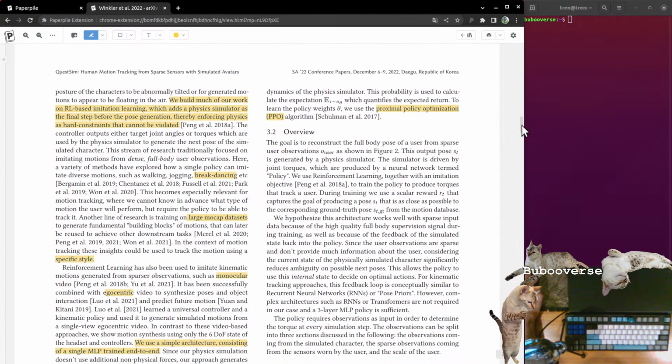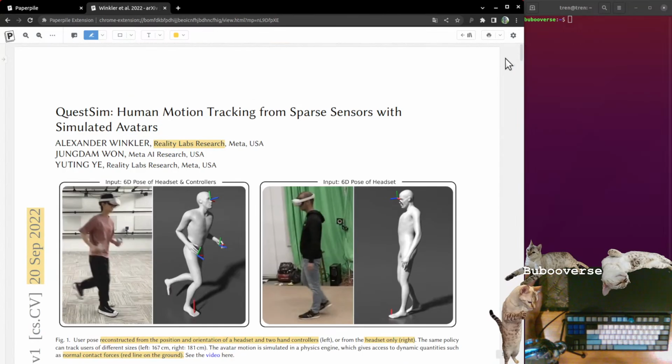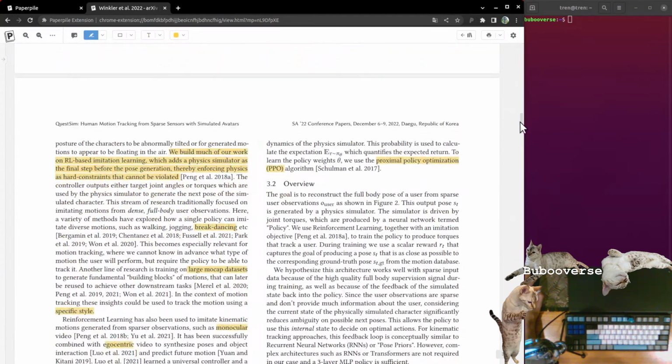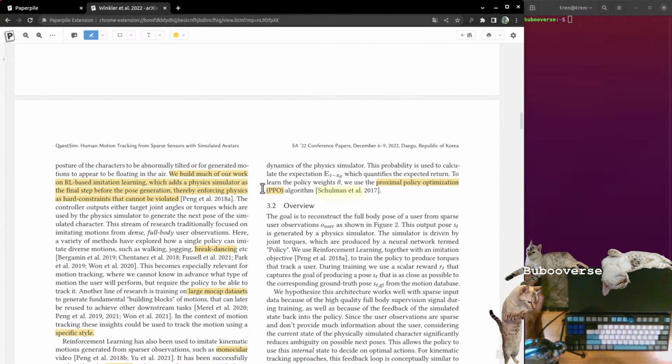So it's interesting to note, because you have here a top quality research lab in Meta, but they're using a multi-layer perceptron as their architecture, and they're using PPO as the reinforcement learning algorithm.